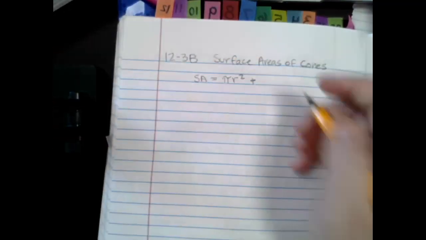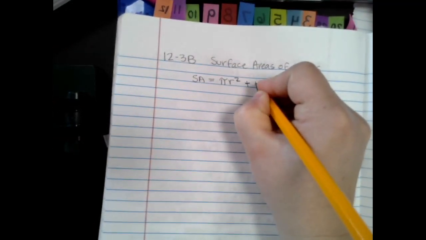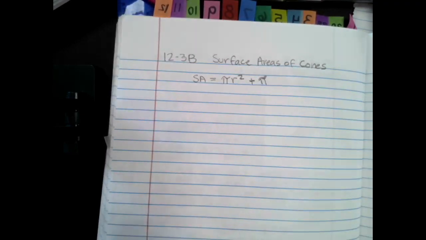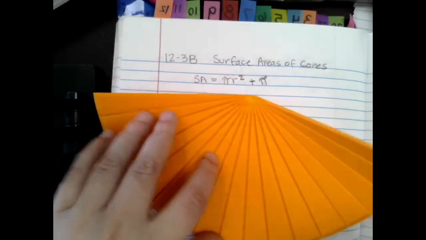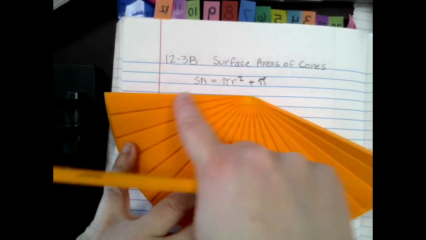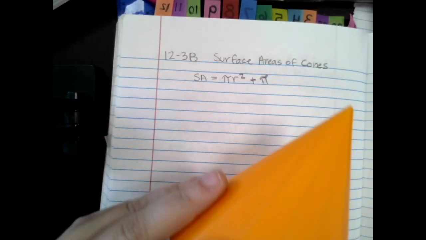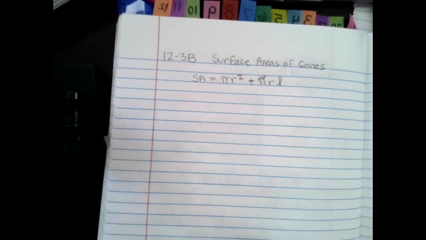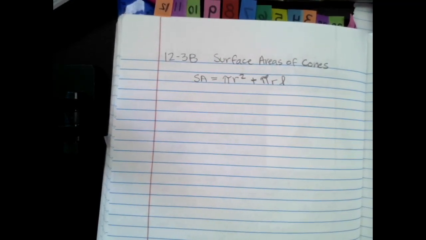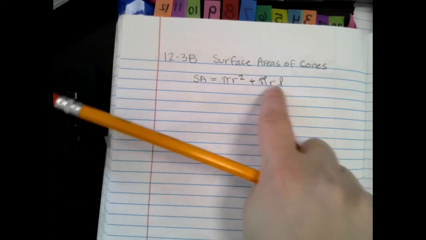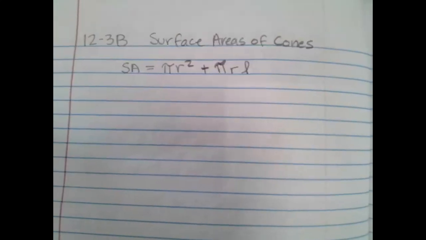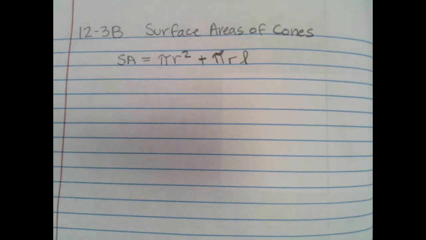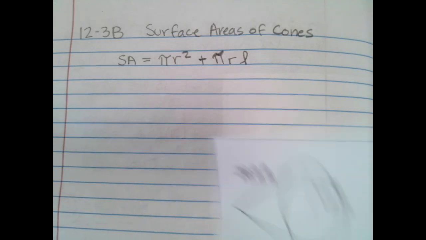So what ends up happening is we still have that pi. And then the radius this time, though, is that slant height that's going up the side of that. And we multiply it by the radius, so radius times, and then we do that cursive L for slant height, just like we did with pyramids. And that comes from the idea of we're using only parts of the circle. We could go into depth about how we used it as a fraction for part, and how the fractions cancel out, and then instead of doing L squared, that's the way it is.